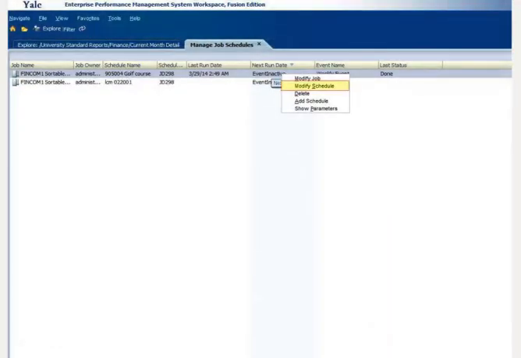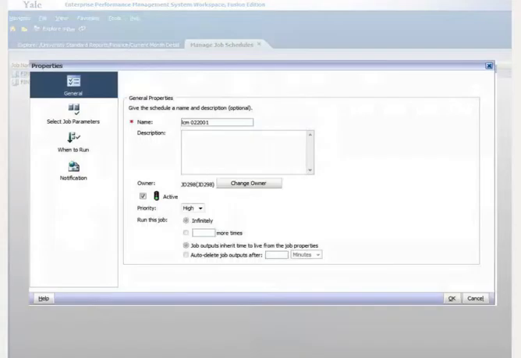Modify Schedule allows you to modify the various selections made in the scheduling process. Selecting Modify Schedule will display a window where you can click on the schedule steps that need to be changed and click OK. In the General section of the window, you'll see a checkbox next to a traffic light. This indicates the schedule's status.